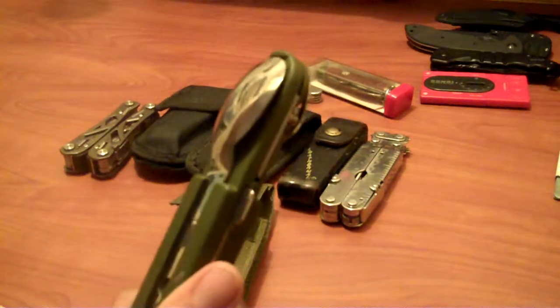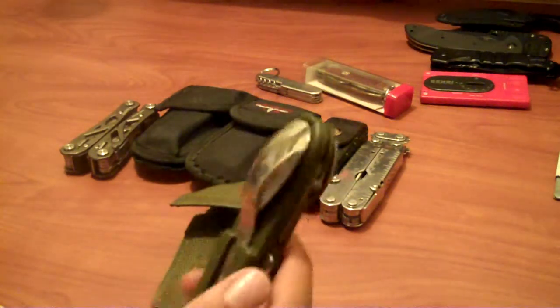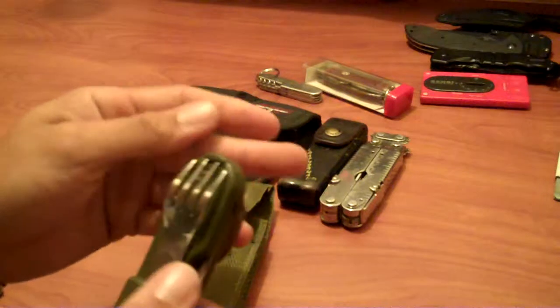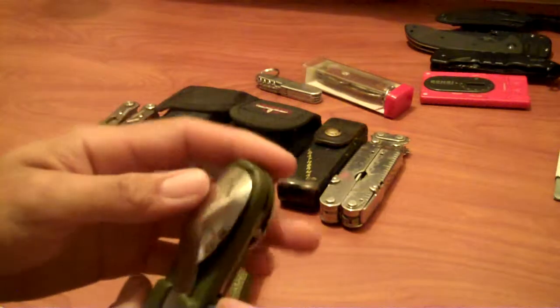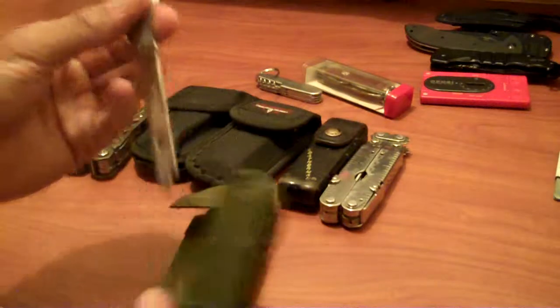I have two of these. Keep one in my camping kit, and I keep one in my cook kit for camping, which I only bring along if I have several people, or if I'm going to be out for quite a long time. I do have one of those Light My Fire sporks or whatever. It's the one with the spork and the little spatula together, plastic or something, and they work pretty good.